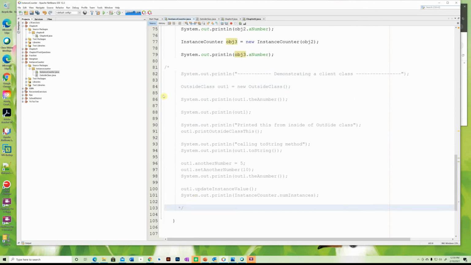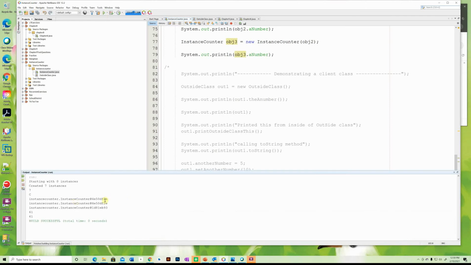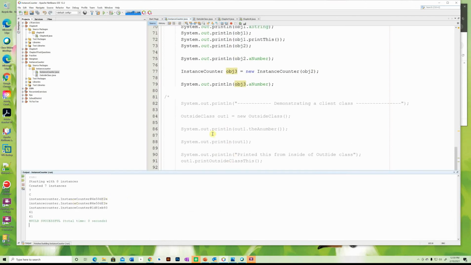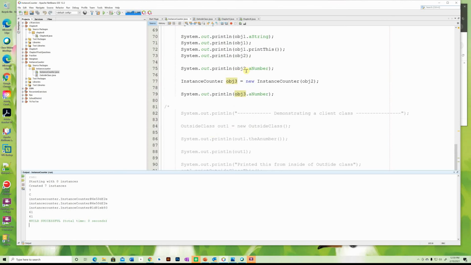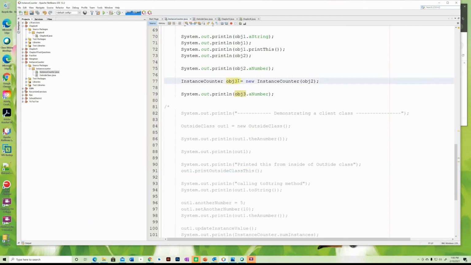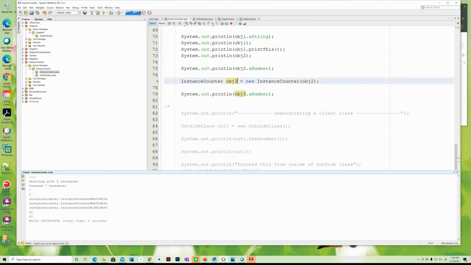So again, I went over this today. Notice here, object2's number was 61, but then when I copied that object to object3, creating a new object3 but just copying the contents of object2, I print out a number again, and it's still 61.